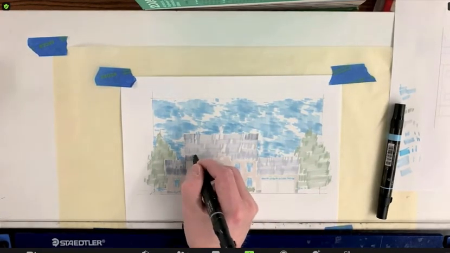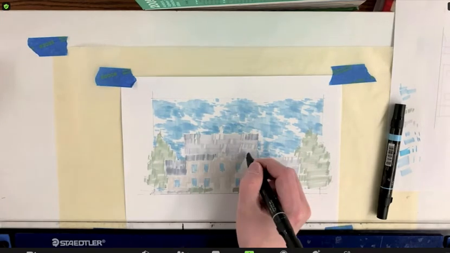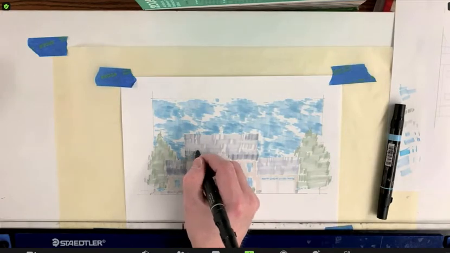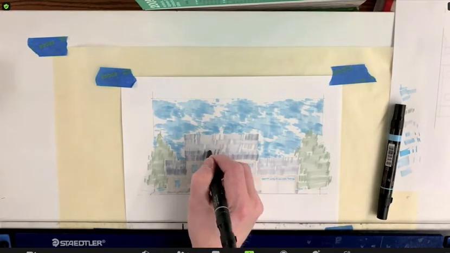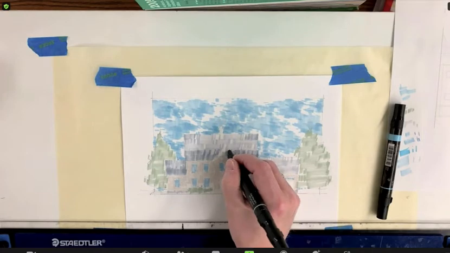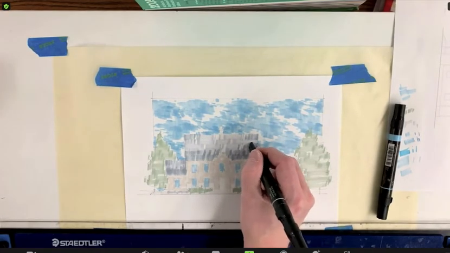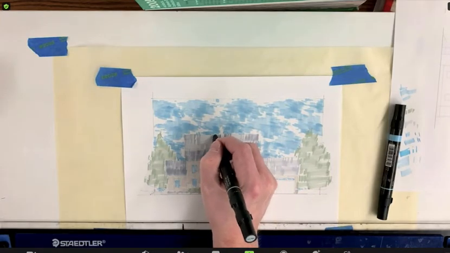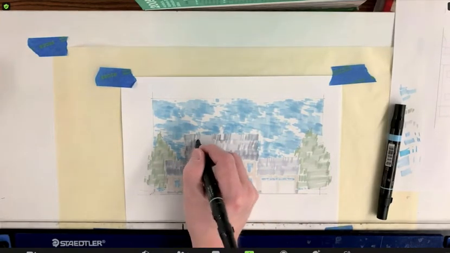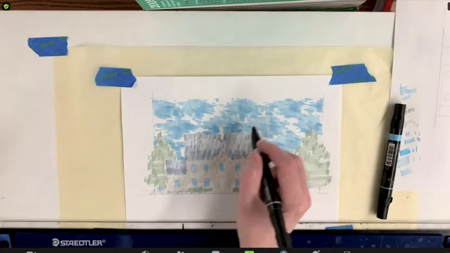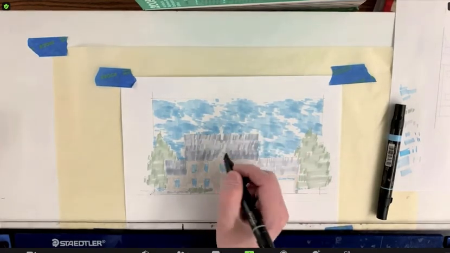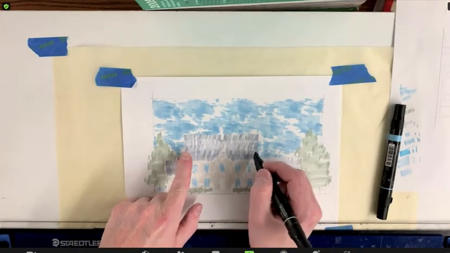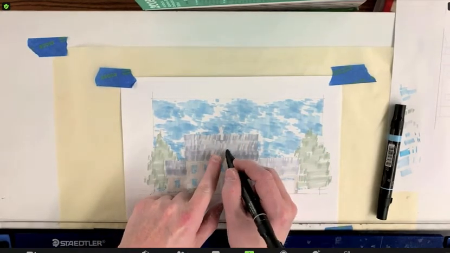And you can start at the bottom, and then work your way up. And what I tend to do is I do a full stripe on the bottom, I do almost a full stripe and leave a little of the middle out.